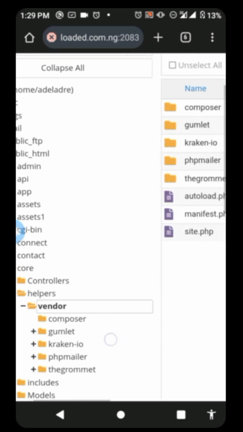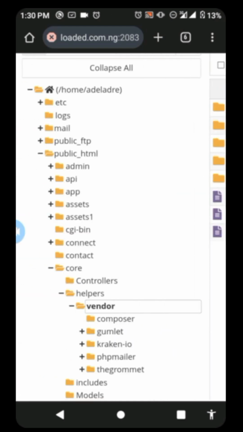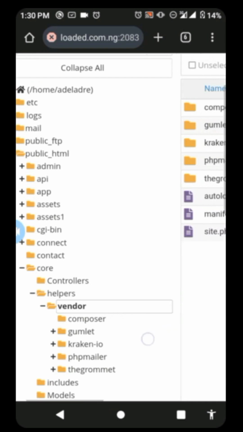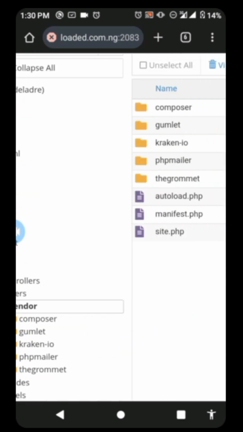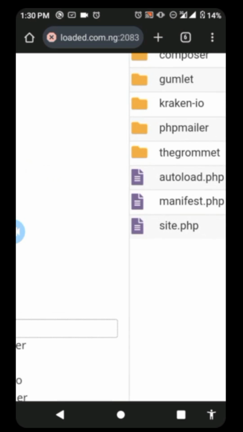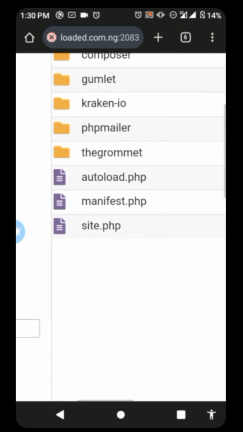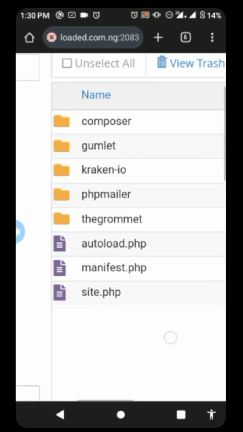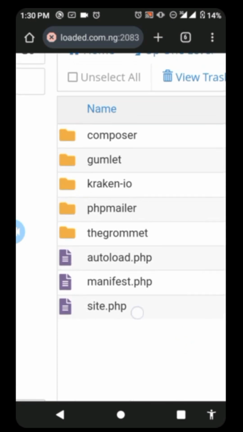Let me come again. Public HTML, under it, click on core, click on help us, click on vendor. Under it, we have all these files. I'm interested in sites.php. So long press sites.php, then edit.